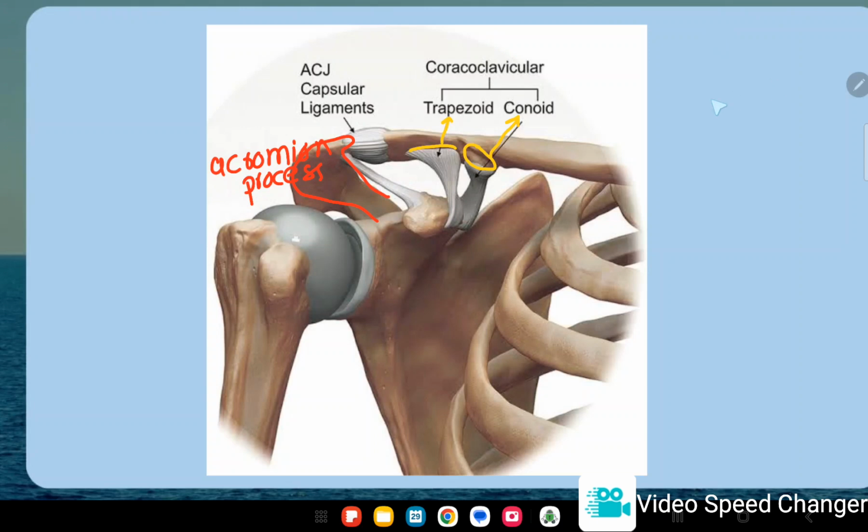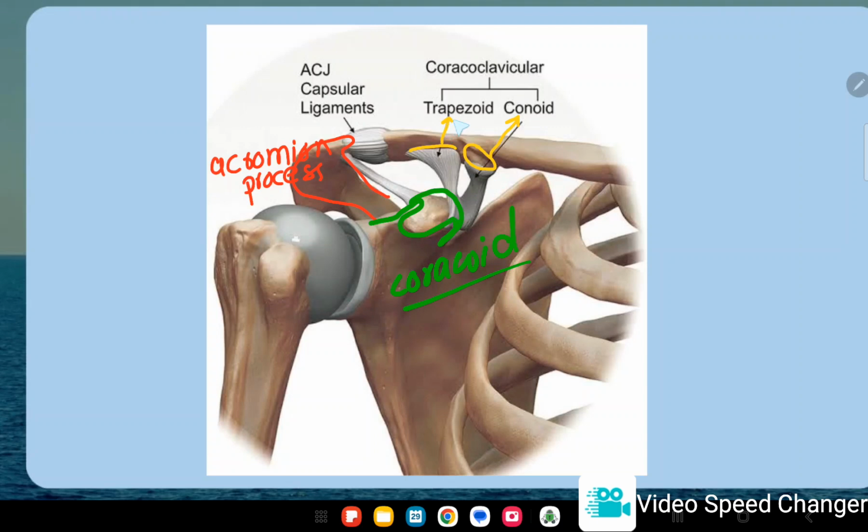And this green one is the coracoid process. I'm really sorry for it. I'm going to repeat it again. We have studied the lateral third of the clavicle, which is concave at the anterior border and convex at the posterior border. The superior surface is smooth. The inferior surface has a conoid tubercle, to which a ligament is attached. The ligament runs from the conoid tubercle to the coracoid process of the scapula.